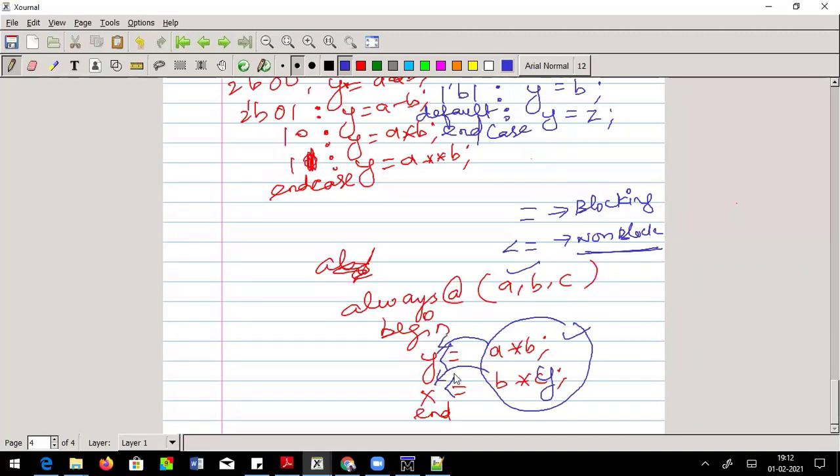It's a parallel operation. This is parallel, this is serial or sequential operation. That's the way this operator makes a difference. So either you can have blocking or non-blocking. That's all.